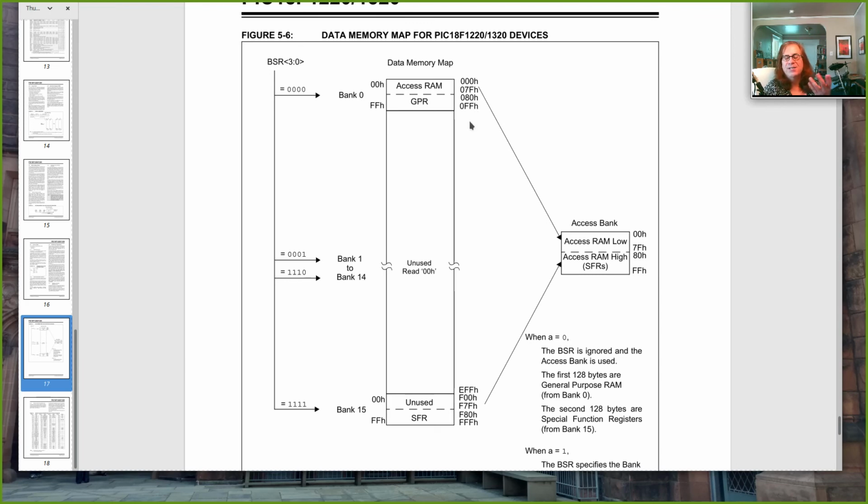They put an H at the end instead of a 0x in the front, but this means hexadecimal. Everything in here is unused until you get down to F80 through FFF. Those are the SFRs, the special function registers.